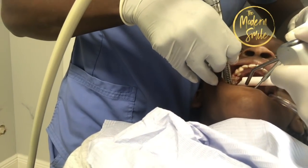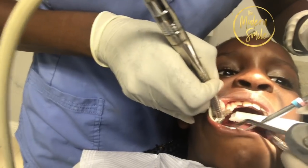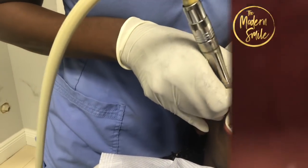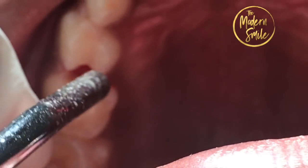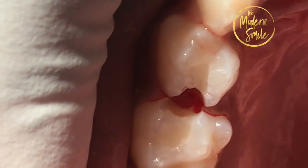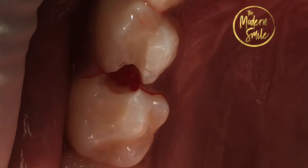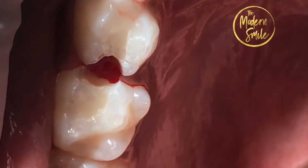So Genesis, since you did it before, how would you say that it felt different than the first time? Well, it kind of felt the same, but with some other things in my teeth. Like there wasn't that much blood like before. Now she's saying blood, but during the procedure she had no acknowledgement that there was blood. She's only saying that because she sees it in the picture.